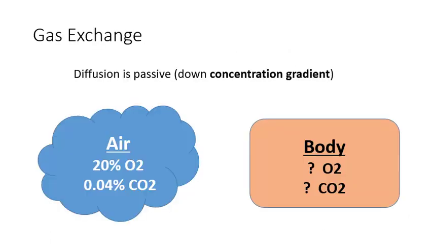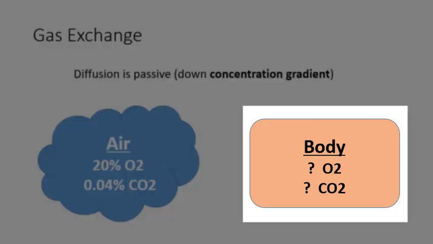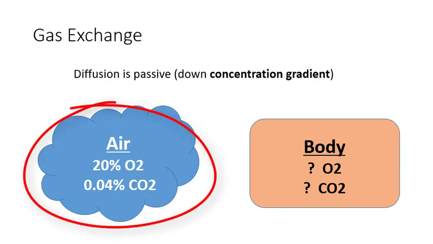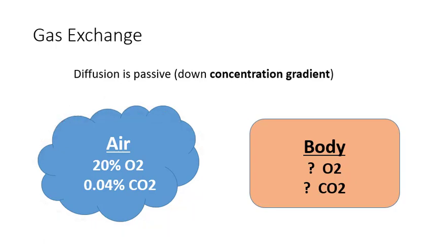In the last lecture, we covered the different digestive systems and how nutrients enter the blood supply in animals with circulatory systems. Now we'll focus on the respiratory system. Let's start with a very small animal. Let's say it's just a handful of cells that are exposed to the air. In Unit 1, we learned that air is about 20% oxygen and less than 0.1% carbon dioxide. We also learned about cellular respiration.